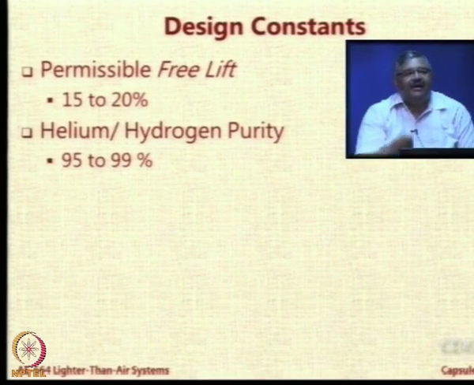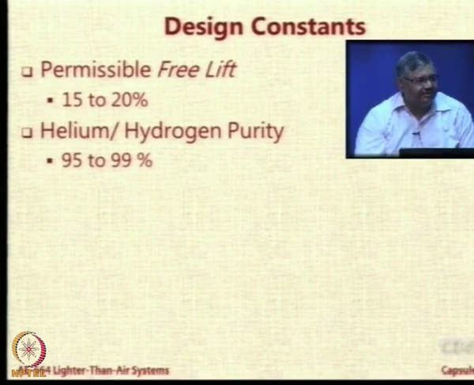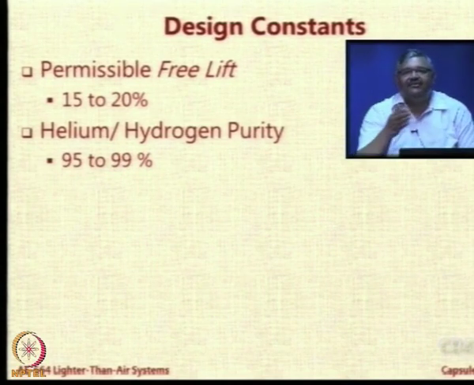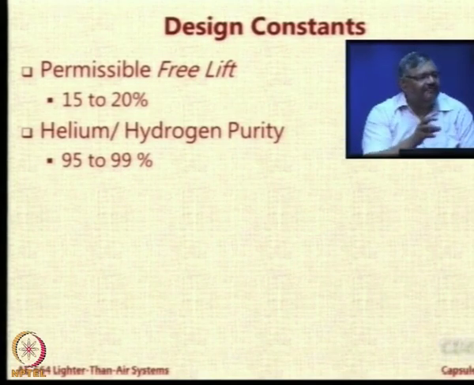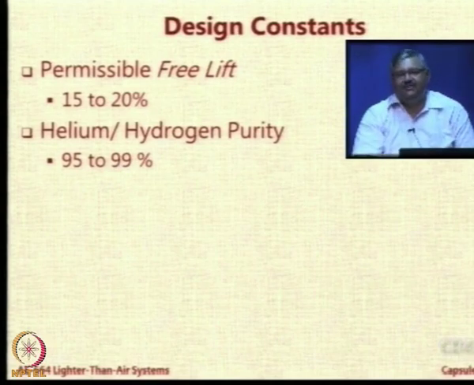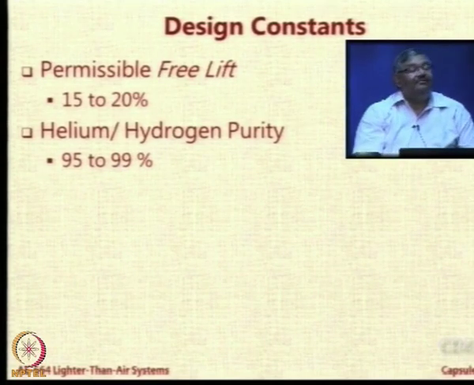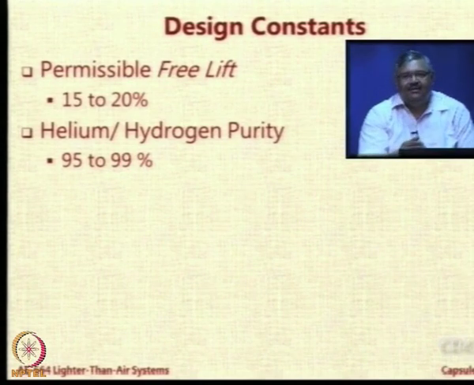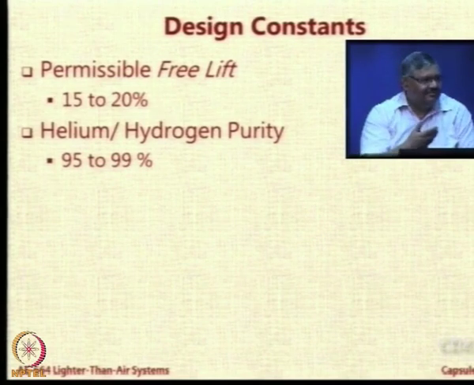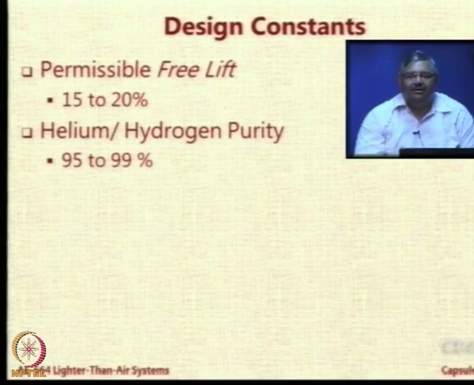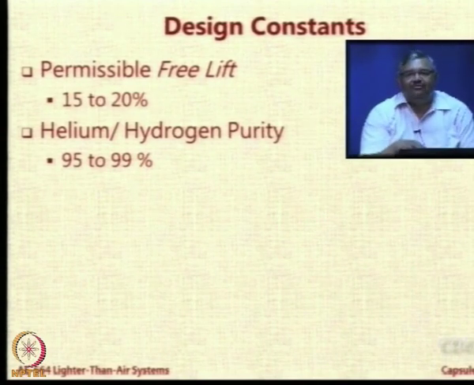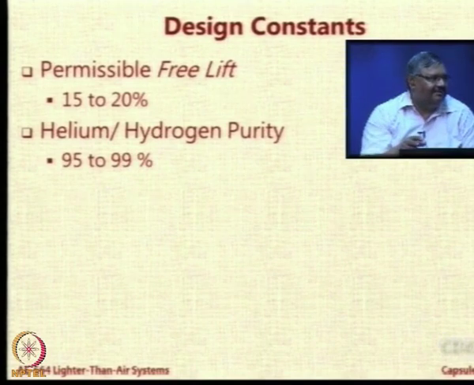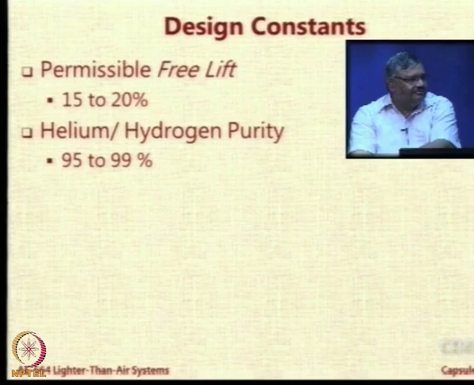Then, what is the purity of the gas that we use? You have studied about the effect of loss of purity — it is quite substantial. If you go and buy hydrogen or helium commercially, you will get various grades. One grade is commercial grade, typically 95-point-something percent pure, with the remainder being impurity such as nitrogen. Then you have laboratory grade gas, which is 99.999 percent pure — obviously more expensive because you are purifying it and removing all impurities. So typically we assume the gas will be 95 percent or 99 percent or somewhere in between, which is the practical range for aerostat use.